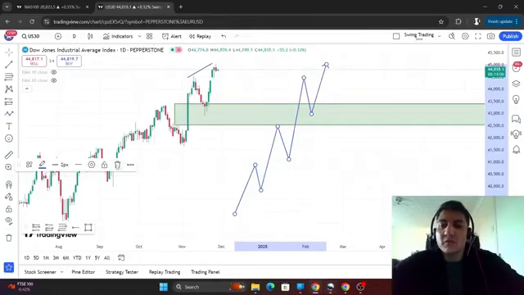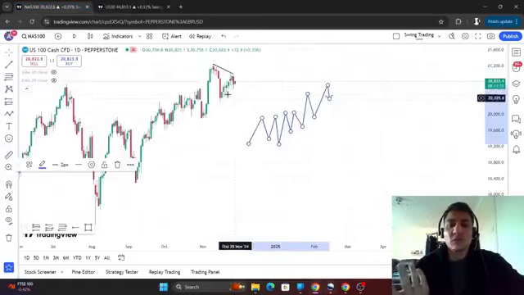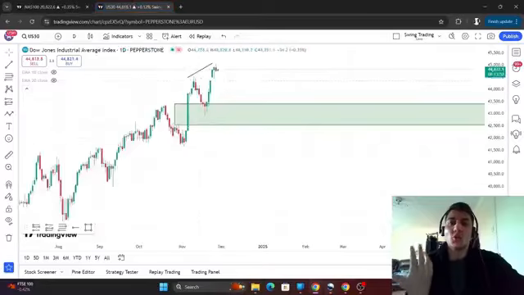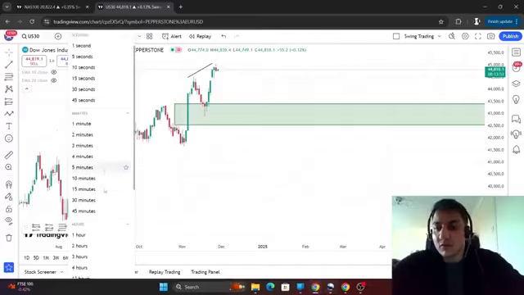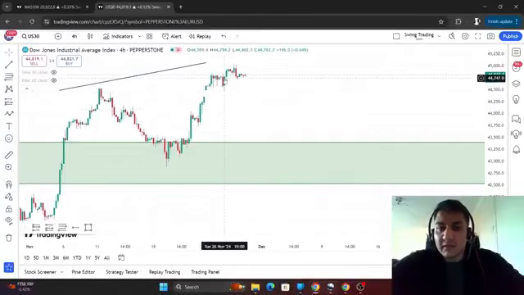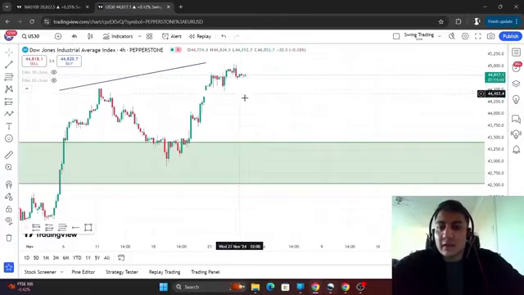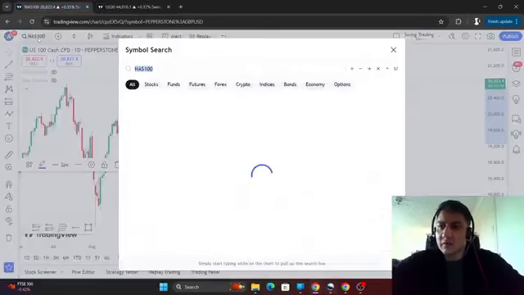This is the whole point of higher time frame top-down analysis: just by looking at the daily chart, we know we don't even want to trade Nasdaq. We don't even want to go long in it. You can get onto the 4-hour chart and make it a bit more obvious. Again, we're respecting this order block right here, and I just want to quickly look at the S&P 500 to show you the comparison between the two.